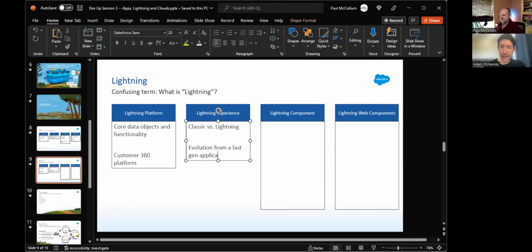And then by the mid 2010s, JavaScript was really catching on, and people really wanted something more app based, right? I shouldn't have to go to new pages and click buttons every time I want to go somewhere new. Everything should just be happening in front of me, and things should be popping up based on my interaction with the product. And so they basically re-architected everything underneath, built a whole new UI layer on top that was very JavaScript focused and user focused, as society was moving in that direction, and that's kind of where the Lightning experience came from.